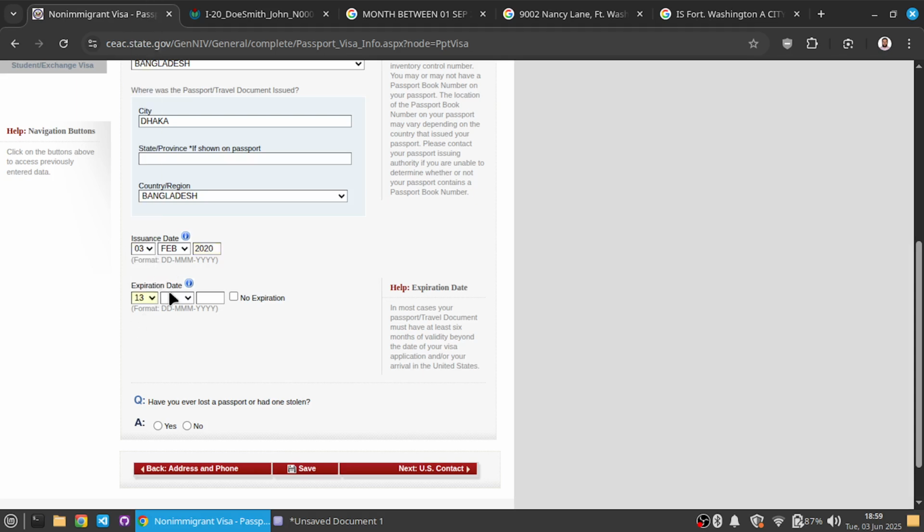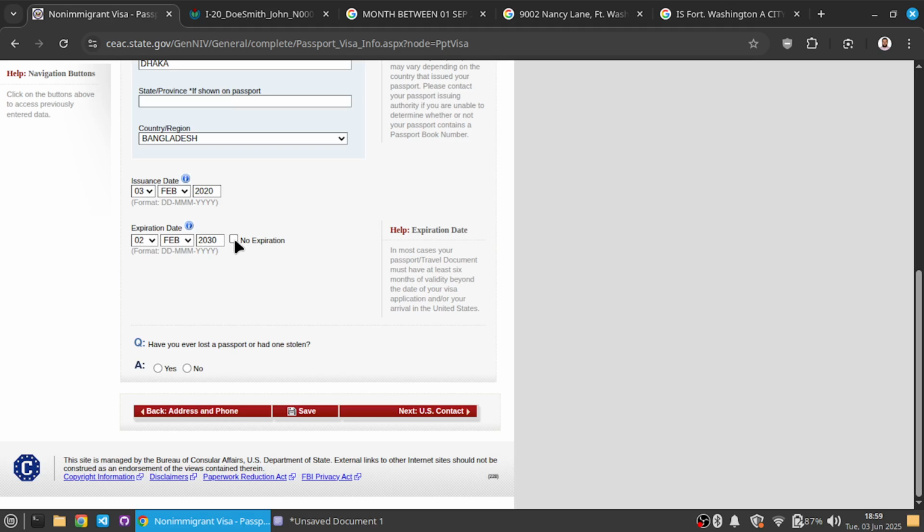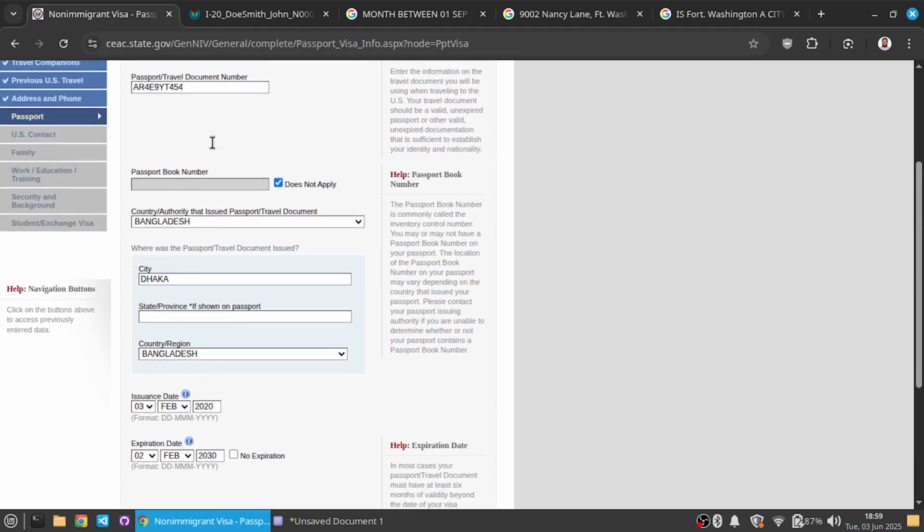Expiration date, maybe February 2030. I'm not sure whether any passport comes with no expiration. Maybe some do, because they have this option here. So anyway, fill this information from your passport, including your passport number.